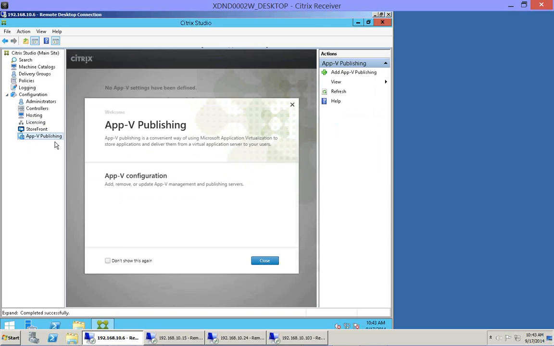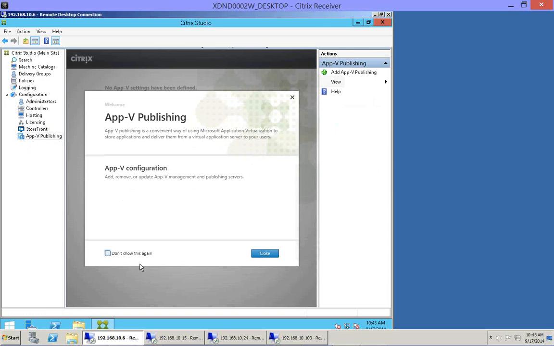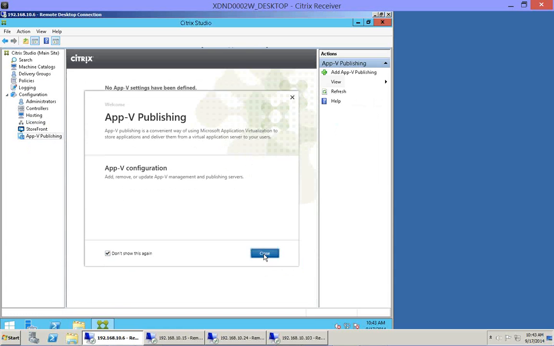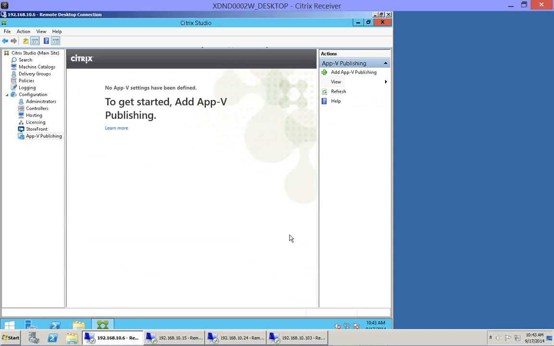One other difference between XenApp versions, which can be a good thing or a bad thing, is the discontinuation of the streaming of applications with XenApp 6.5 natively. Now the system uses the Microsoft App-V components for the streaming of applications. You still have the ability to stream. We are just now integrating the App-V management server and the publication server on the system for this. As part of this rollout, Citrix will be providing scripts to help you convert your profiled applications for the Citrix environment into the App-V environment, so that will make it very easy to use.